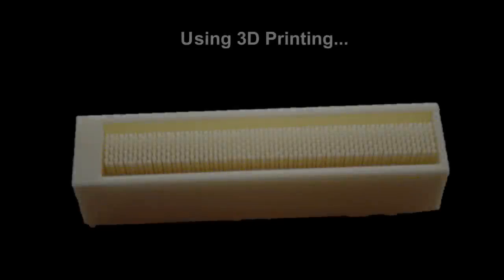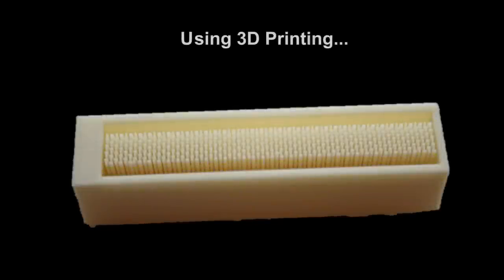How do we make metabeams? Using 3D printing, we first create a mold. Next, we pour in castable silicone rubber, and this allows us to bring our structure to life.